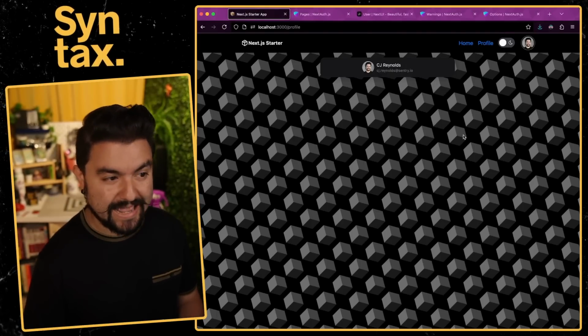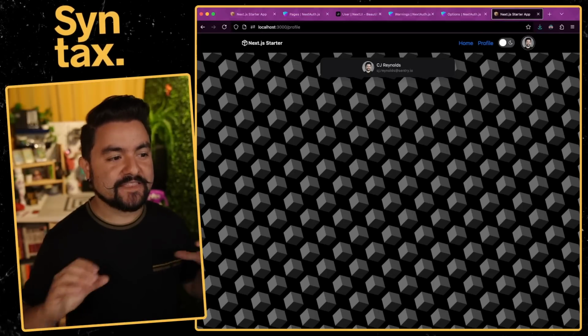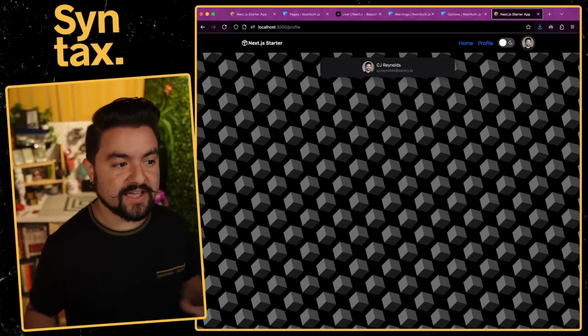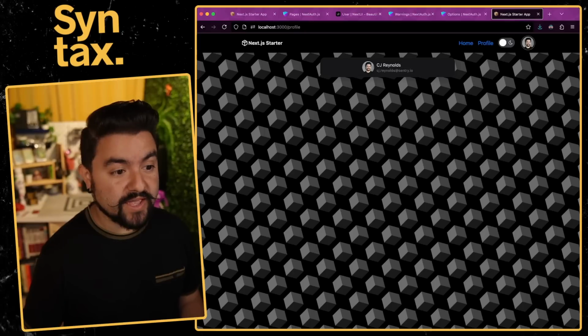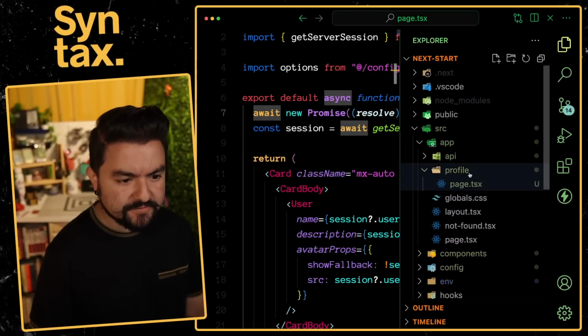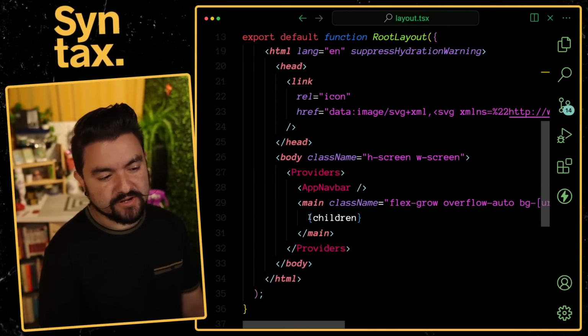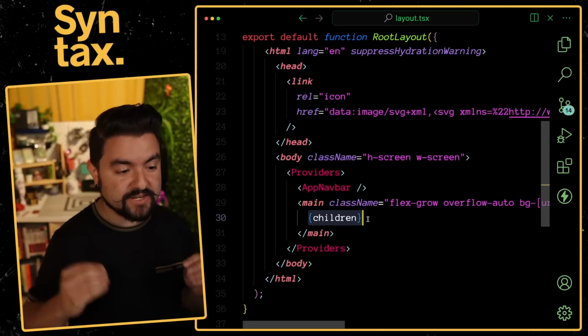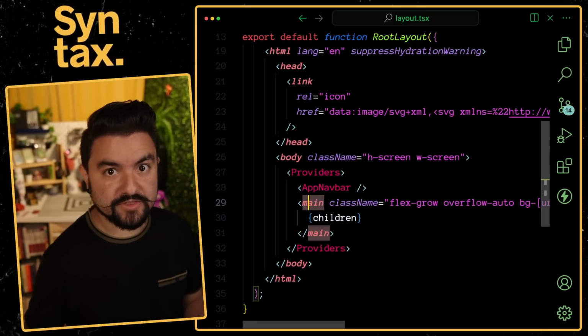And I think we saw it happen, but let's actually try it in a brand new tab. So if in a brand new tab I try to go to /profile, you can see that we're literally waiting that entire time before we see the page itself. And Next.js has a way of handling this using a suspense boundary. So if we go to our layout here and add a suspense boundary around our children, this is where the page is getting rendered, and the shell of the application can actually load first before showing the rendered page.